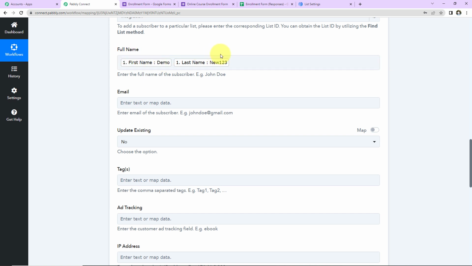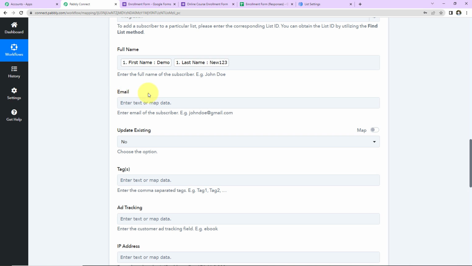Now this method with which I have added the information here is known as mapping, and this is important so that every time the workflow runs, it can take the new data into consideration. So let's say that if I had written the same information manually, when my workflow was running in real time, instead of receiving the new data and taking that into consideration, it would have taken this manually written data. So to avoid this, we map the information.